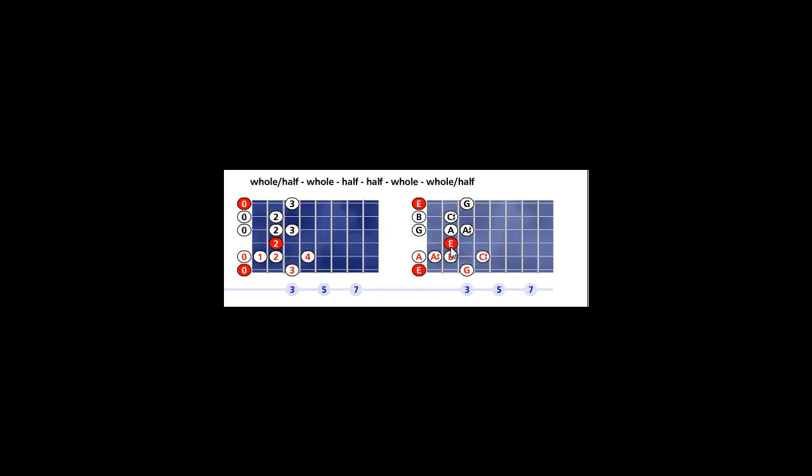From the E, the root on 4th string, 2nd fret, we walk down the scale. You will see the root on open, low E, 6th string. That's your main octave in red. The blues major scale is a 6 tone or 6 note scale.